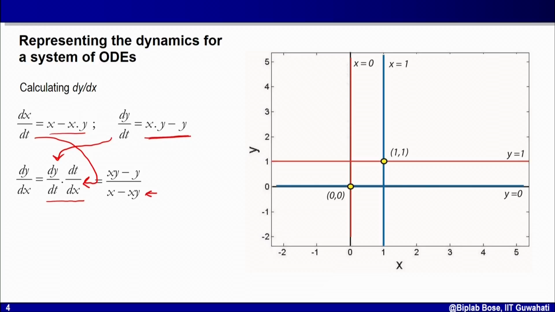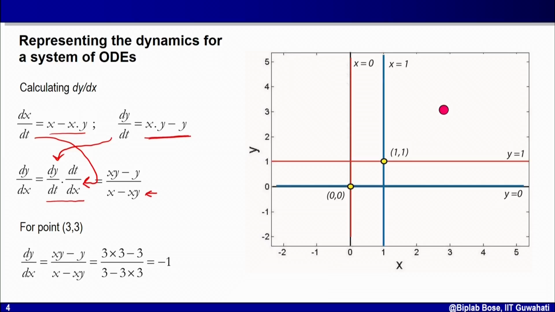Because it's a combination of both the derivatives. So now let us take a particular point and calculate the value of dy/dx at that point in this xy phase plane. So let us take the point (3, 3). I have shown this by a red dot here. x is 3 and y is 3. Now use this value of (3, 3) to calculate dy/dx.